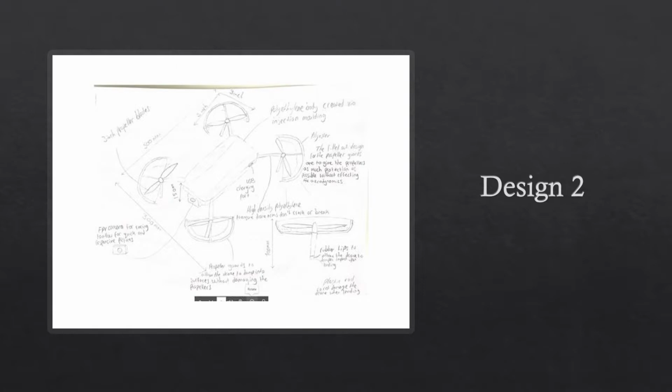Design 2. This one takes more reference from the DJI Mavic Pro, and much like the DJI Phantom in my first design, I have implemented propeller guards for the same reason, to avoid any potential injuries and to protect the drone itself. This one is not so aimed at children, but I do really like the design of it.